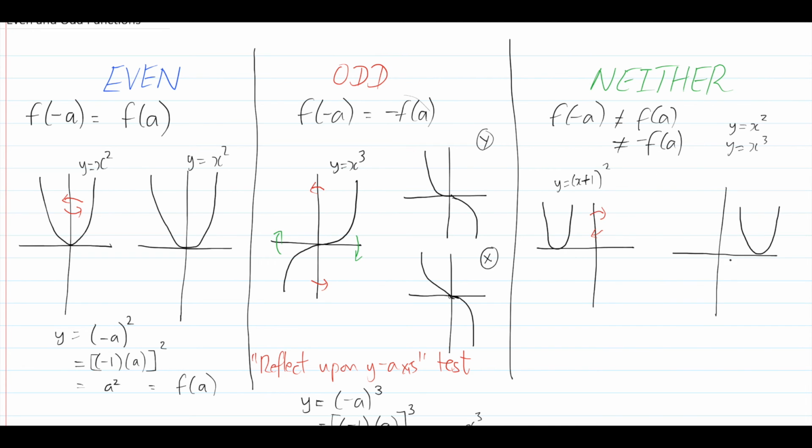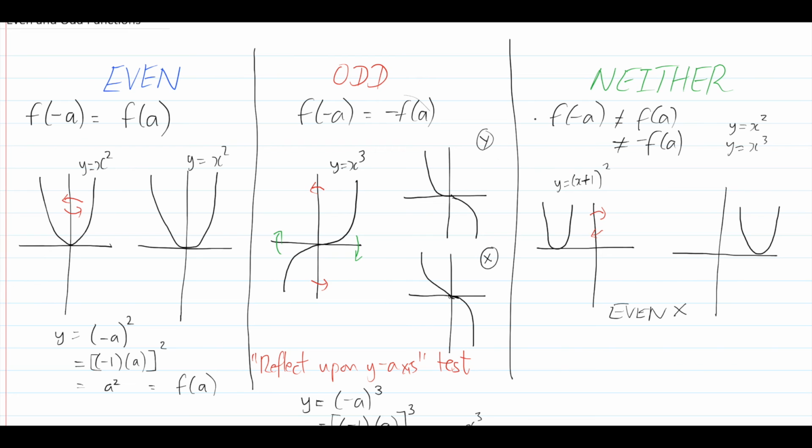And if you have a look now at the rules of an even and an odd function. So a rule of an even function, you reflect the graph upon the y-axis, you get the same graph. Well, is this the same graph? No, it's not, because now this graph has shifted all the way to the other side. So it's not an even function. We can rule that out. Even function? Nope, none of that.